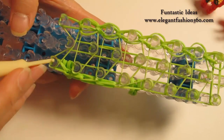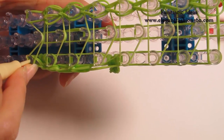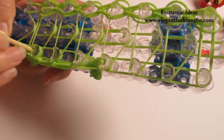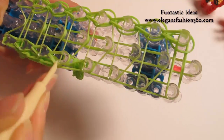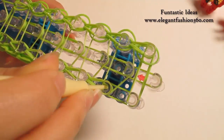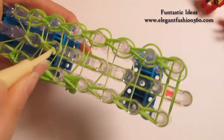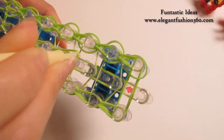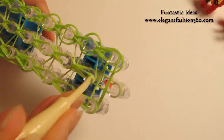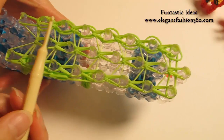Now we're going to come back here and do the same for your right and center, just regular looping. If I'm going too fast, please pause your video so you can catch up with me. We're just doing the regular looping. Now we're going to finish up on the center, the same, just regular looping. And now we're going to come back here and make sure you loop all of the bands here.